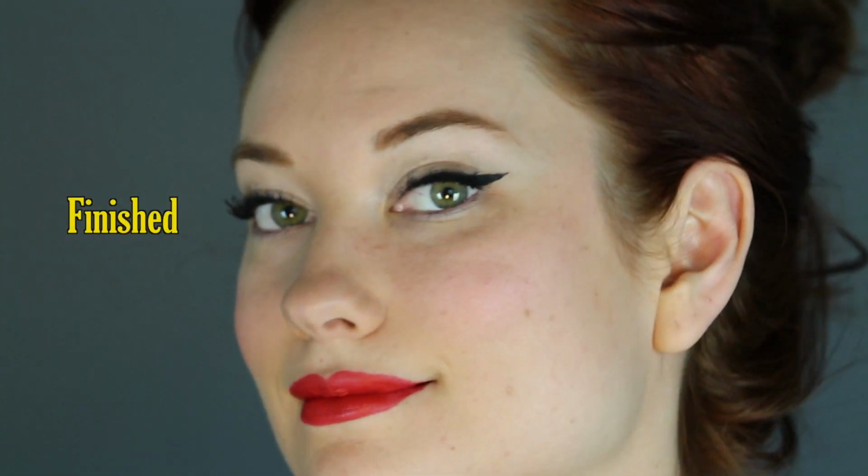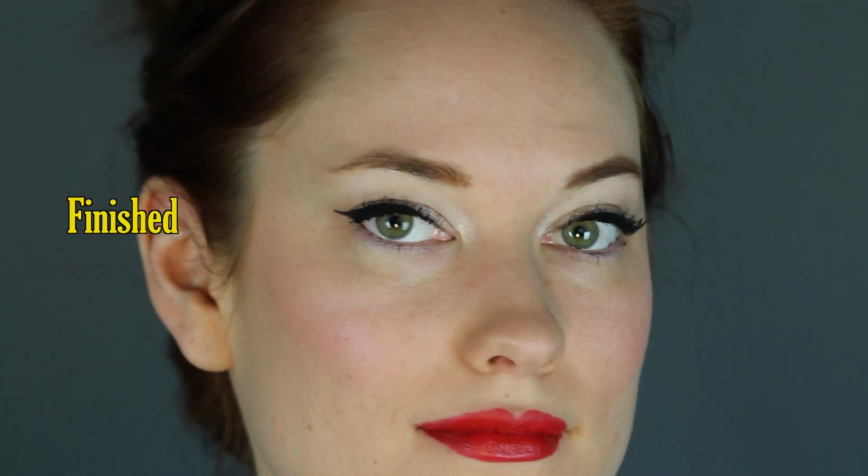Now the only downside I would say to this is that there is a lot of fallout on my upper eyelids, and maybe it is the shape of my eyes, but it's easy to just put on the mascara and then clean up your eyelid and then put on your eyeshadow.